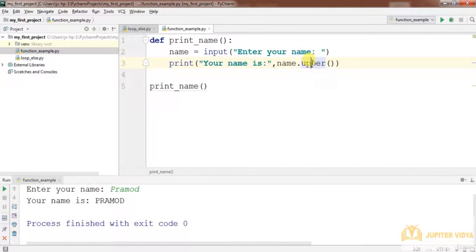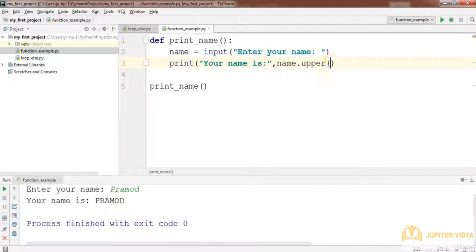This is a built-in function. This is provided by the string class. But here we are creating this print name. This is a user-defined function. So we can have user-defined functions like this. We can create our own function, and we can use these predefined functions. So if you see this code here, this function will not return anything, and this will not take any parameter. And if you see this built-in function upper, because it is an instance of the string class, it will expect self here.